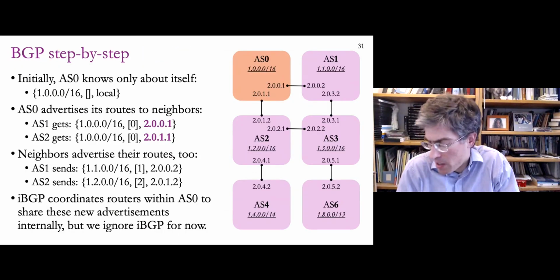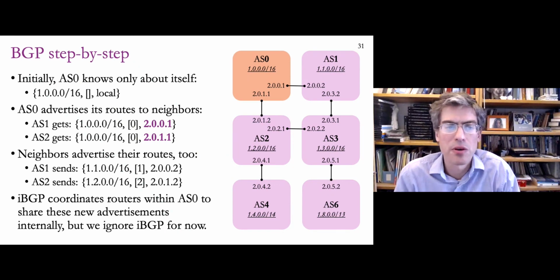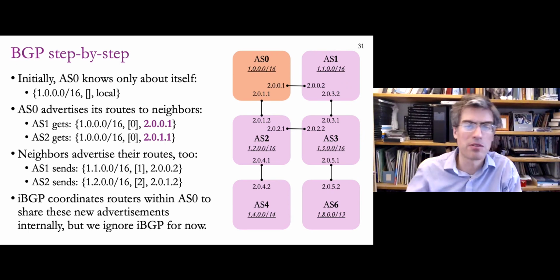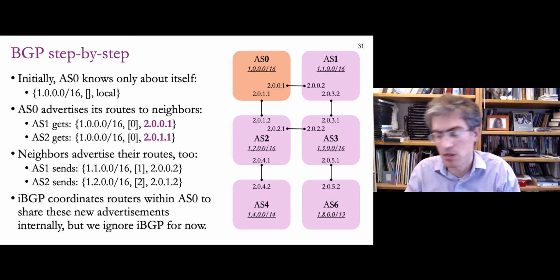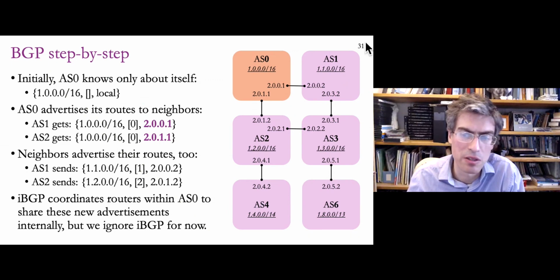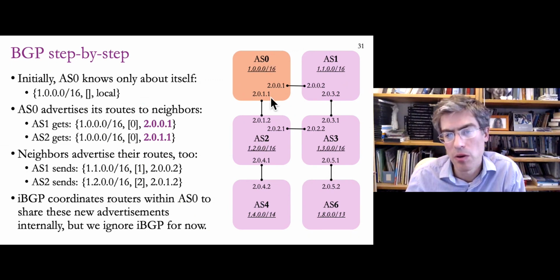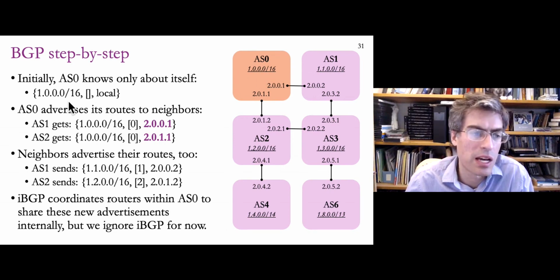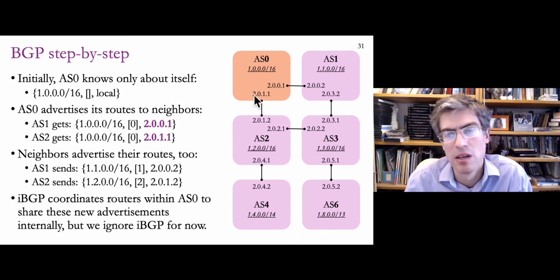Okay. So I want to take you through BGP working step by step from scratch without any previous information about neighbors. So this is kind of like going through distance vector bootstrapping, but with all the details of BGP, or most of the details of BGP. So we're gonna focus on this autonomous system 0 in the upper left. Okay. So at first, all it knows about is itself. So it knows this block of IP addresses 1.0.0.0/16 can be reached directly. So that's I have an empty AS path, and local is listed as the next hop because the details will be determined by the interior gateway protocol.